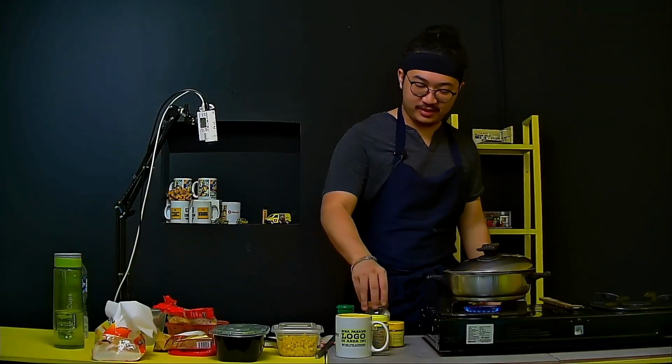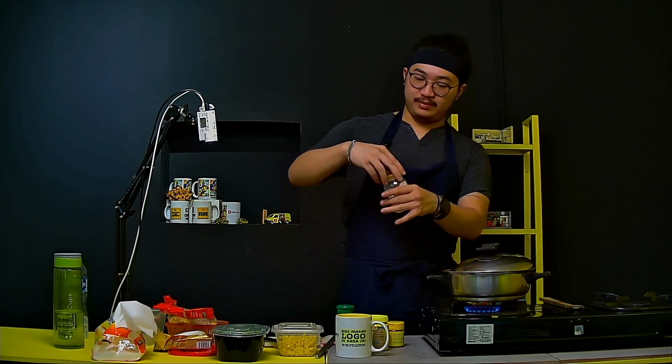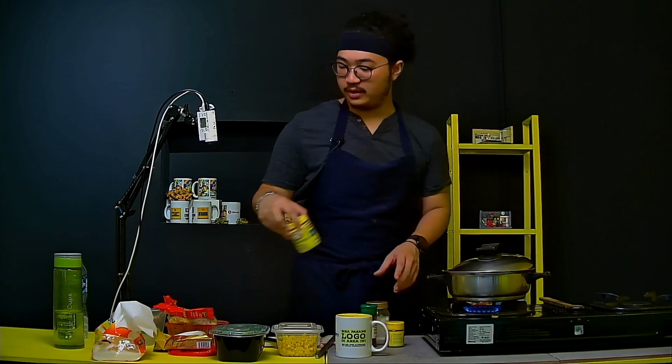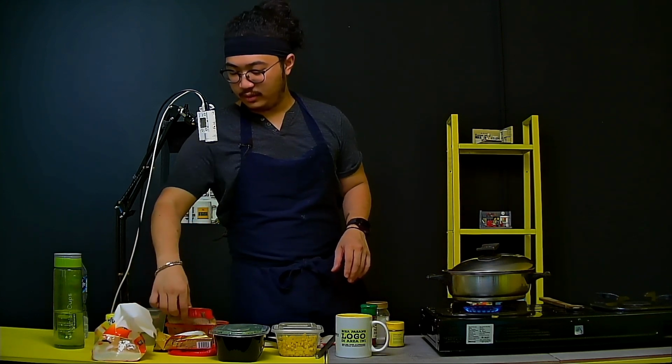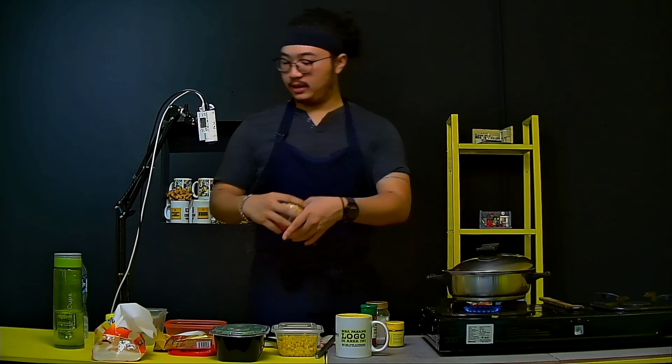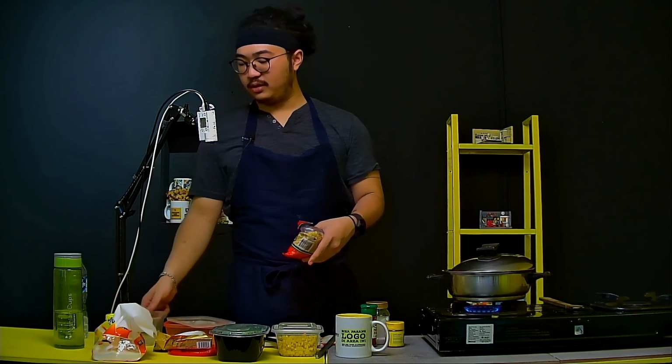Basically that's it. Put your seasonings to one side. I'm just gonna put this over here. We don't need this anymore. I'm going to roll it up and put it in here.